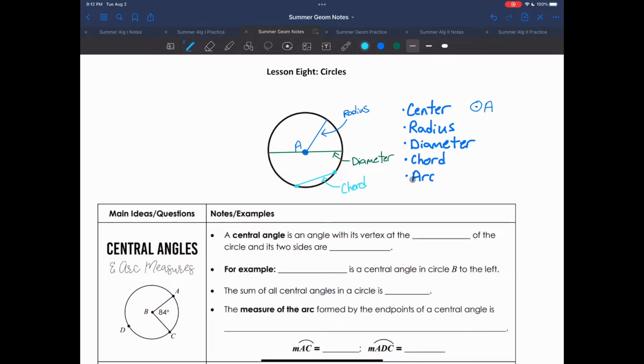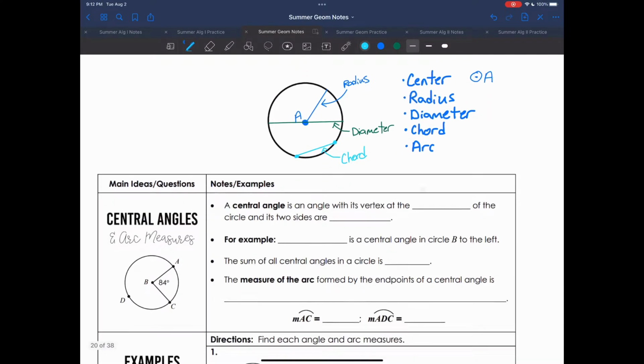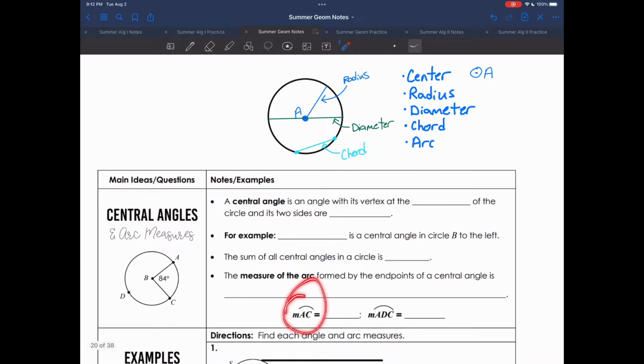Okay, let's talk briefly, before we move on, because this is a very, very important part I don't want to skip over, about how you write arcs, like off to the side, okay? You can kind of see down here, they're talking about arcs, but see how this one's written with 2 letters and this one's written with 3? Let me show you how that works. So let's say, and you know what, let's give some points to these so this makes more sense. So I have point A. Let's call this one point B right here, and this one point C.